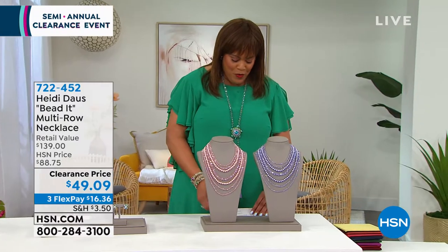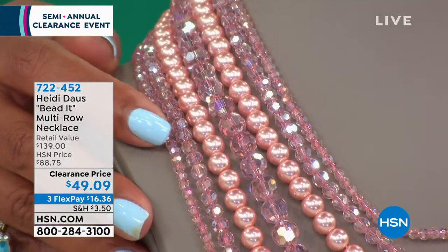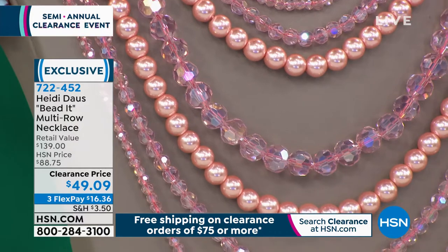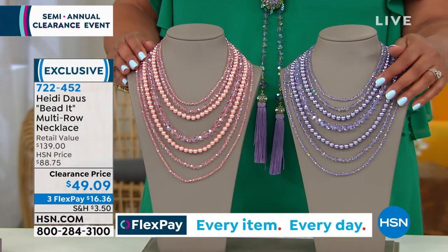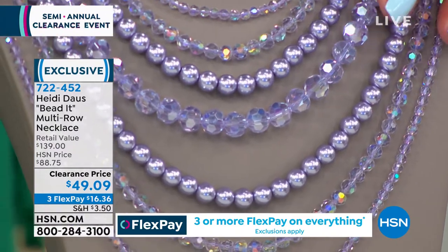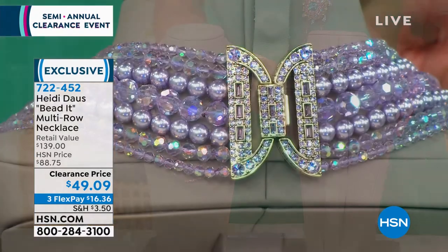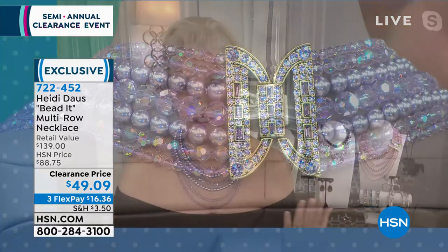I was trying to get to this beautiful multi-row necklace. This takes my breath away — it's so soft and so feminine. What inspired you to do this piece? It's seven strands of very special crystals and glass pearls. When you feel it, you will not think it was $49. All of those strands are nesting, every single one a different size, starting with a four millimeter going to a six, faceted. That's the violet color, which is absolutely exquisite. Could you turn that around so we can show off the clasp? There are only five dozen in each color.